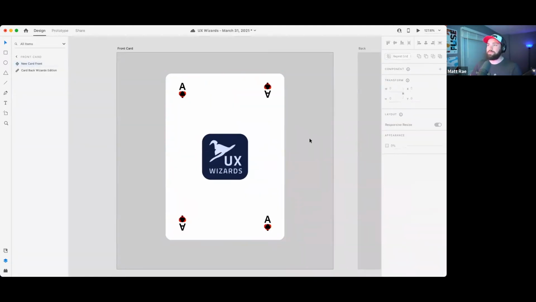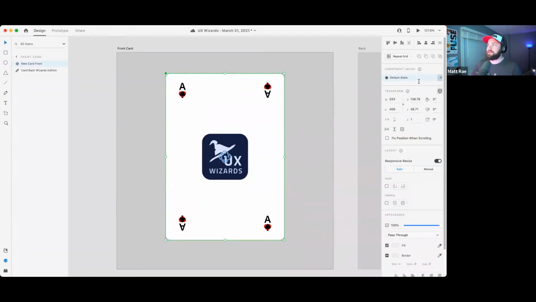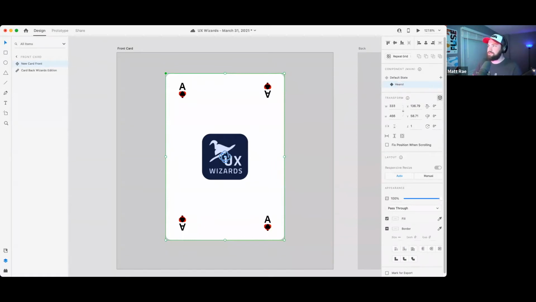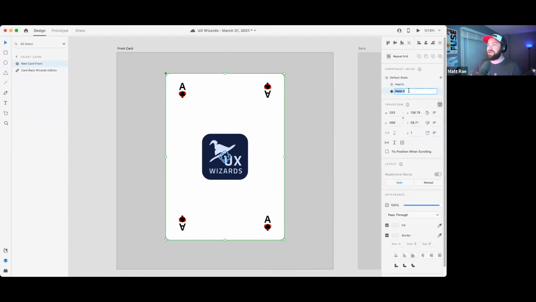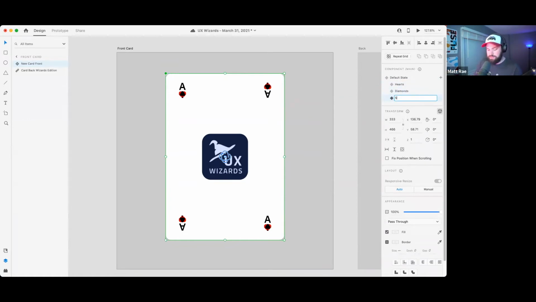And it's going to pull it up here for me. And then I can go in and say, this is going to be hearts. And if we don't do this, then we have to flip the state of each little icon every time. And that's painful. So we're going to do this so that we don't have headaches.